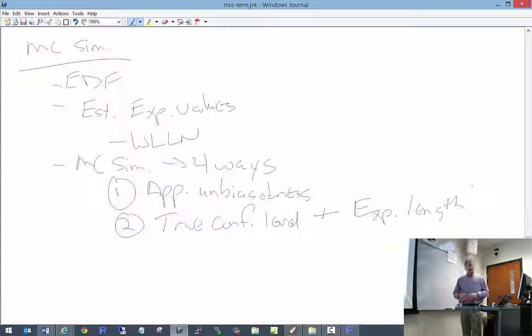Similarly, how to estimate the expected length. So the algorithm, make sure you can implement it in R. Understand what a conservative interval is versus a liberal interval. How would you choose between two intervals?